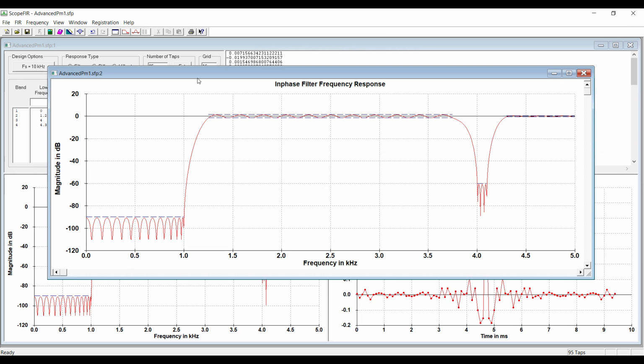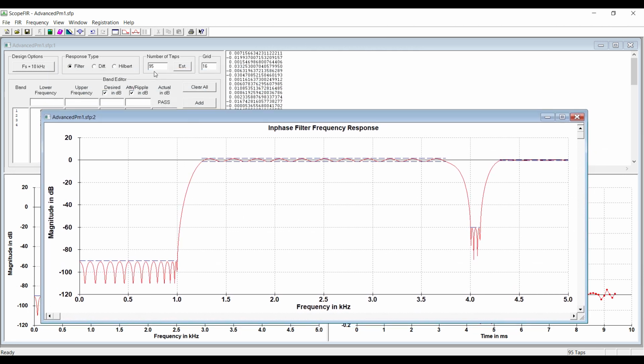So you'll see on this one, compared to our other examples, we've got 95 taps versus we were in the 23 range I think on the other ones. And that's as simple as the fact that this has more bands.